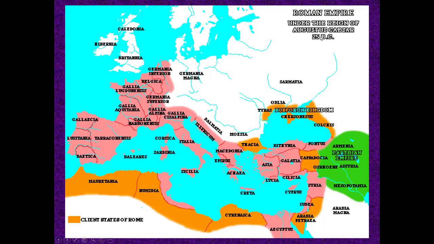And so here is Augustus Caesar, all right, so Octavian, at 25 BC, a few years after he took over. And here's his empire that he's now in charge of, including Parthia, which is way over here, this really big area that has been a region of strife as of this point.